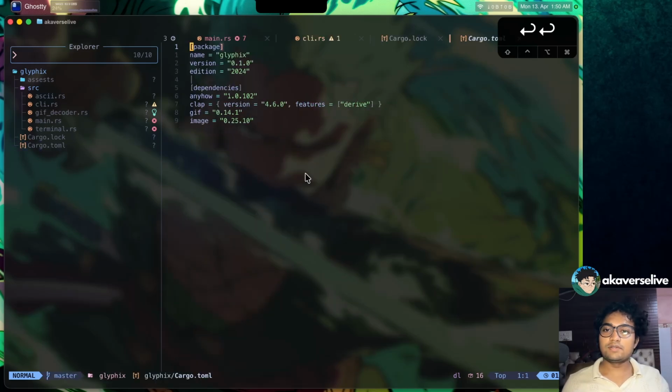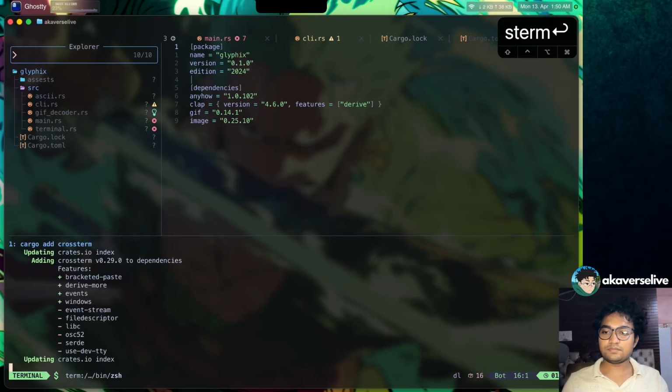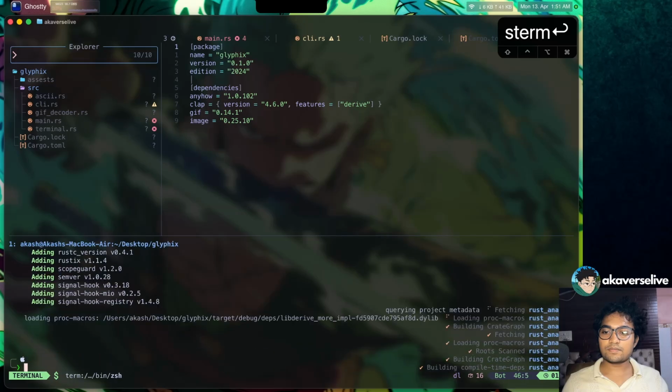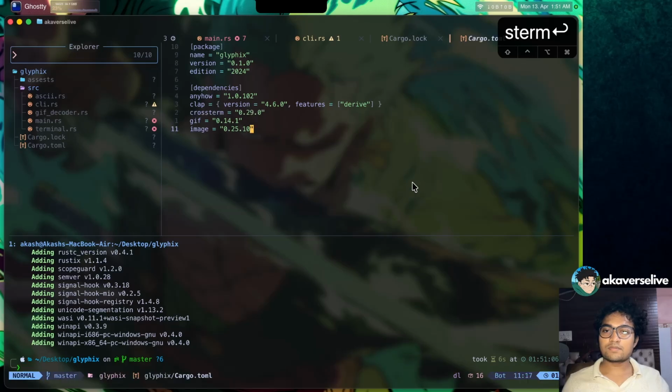Okay, we hadn't installed Crossterm. Let's install that. Cargo add crossterm. Yeah, now it has Crossterm.